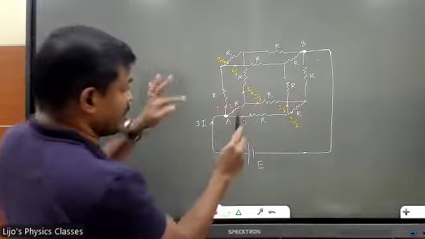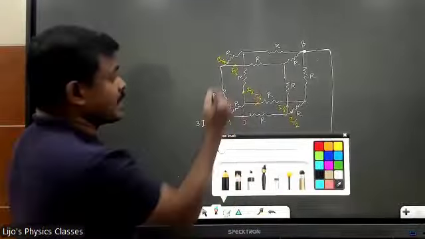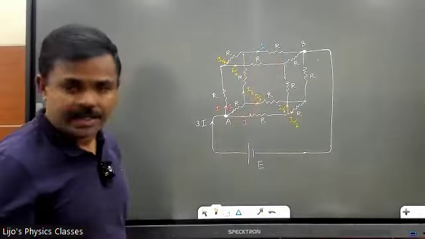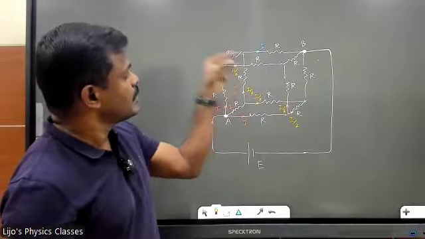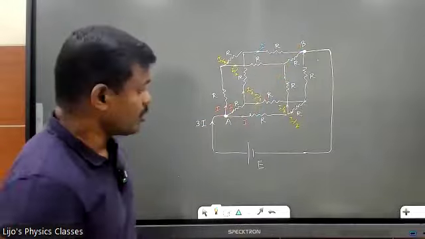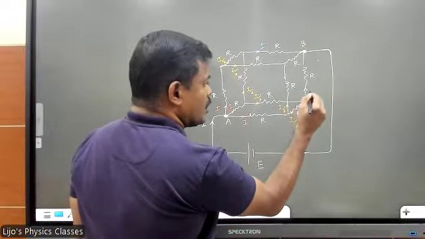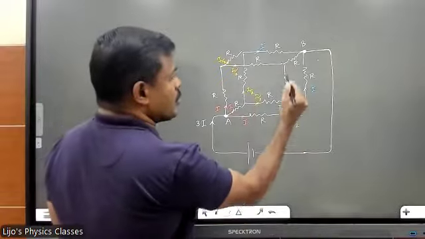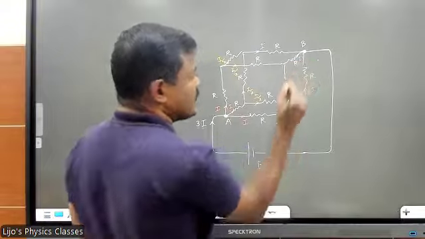Now, can you tell me, look at this. This current is going up, I by 2. This current is coming here, I by 2. Together, that will be I, right? Am I correct? They join together to become I, right? So let us look at the other I by 2. I by 2 coming here, I by 2 coming here, join together to become I, right? Similar way, I by 2 going up, I by 2 going up, they join together to become I here, right?